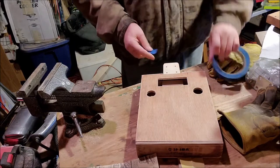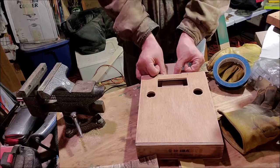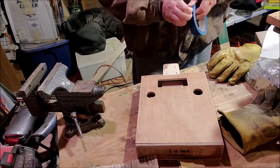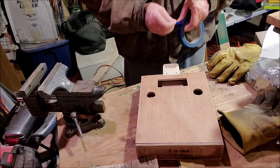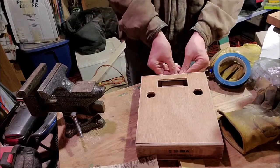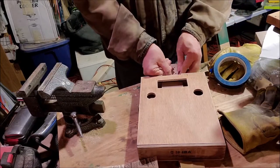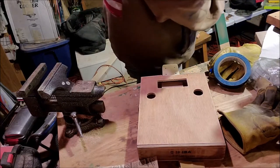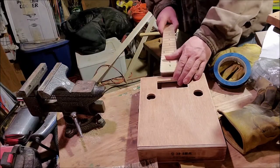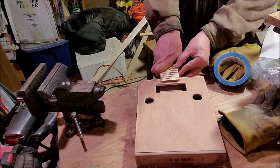Piece right there. What's so worried about in there? It's not like it's ever going to be visible. Especially when the neck is on there, right like that.